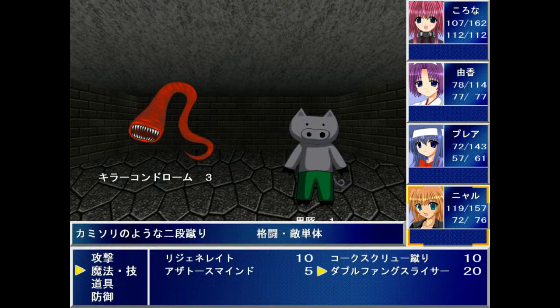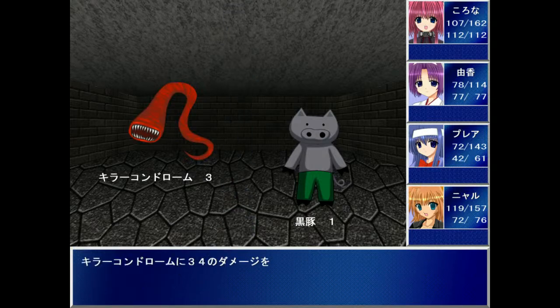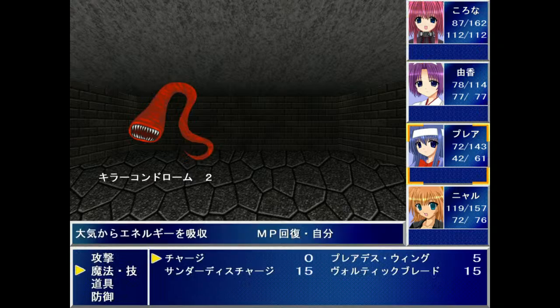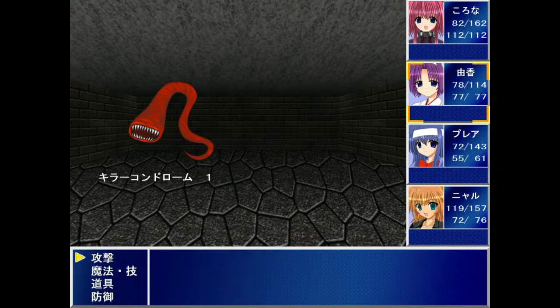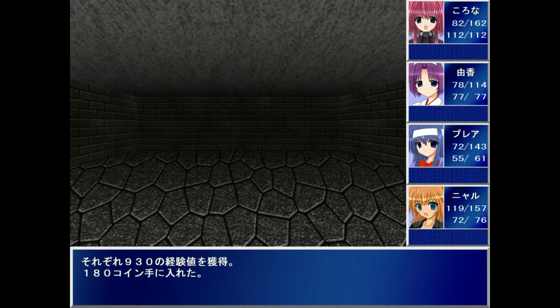So, Double Fang Slicer, martial arts single target, so just a stronger version of her corkscrew kick. And half the enemies dodged. Don't know how you dodge a lightning strike, but they managed it. And we're through.